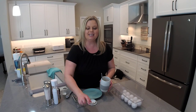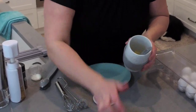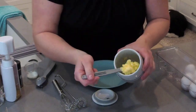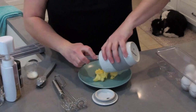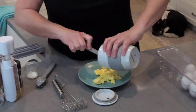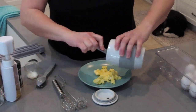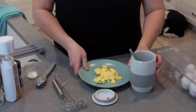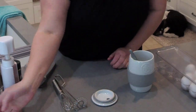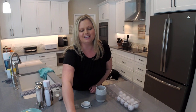I've already cooked one egg in here, but I'm going to show you how to do it. So first of all, let me show you what this looks like. It is so delicious and amazing, and you'll see I have nice fluffy eggs in our egg cooker. I made these in the microwave, and this took 50 seconds, not even a full minute, to cook these eggs. So do you guys want to learn how to do this? I'm going to show you step by step today how to make these eggs in our egg cooker.